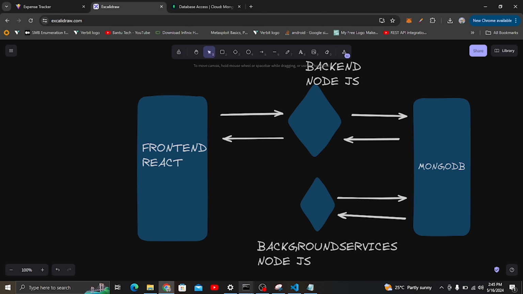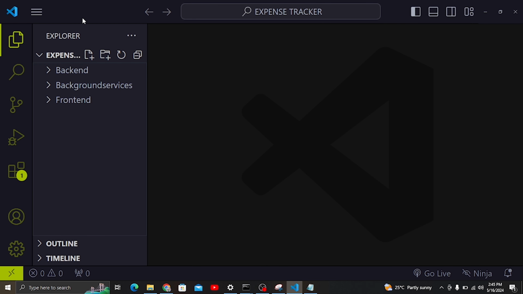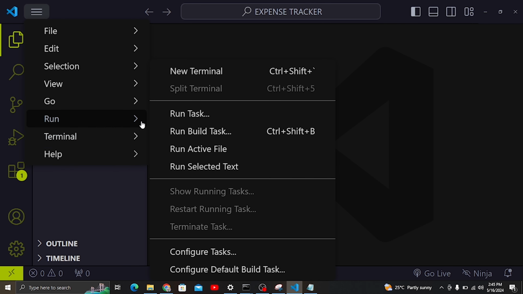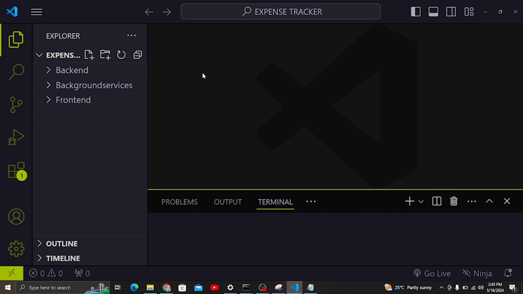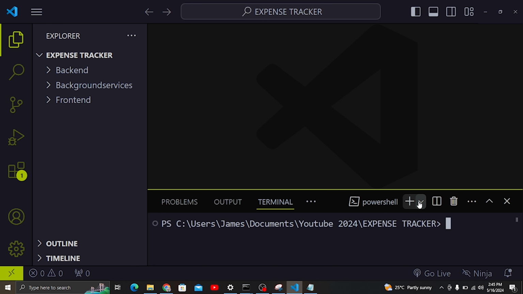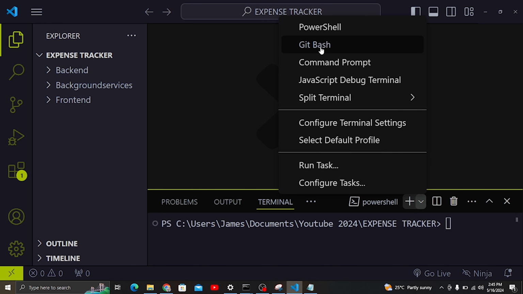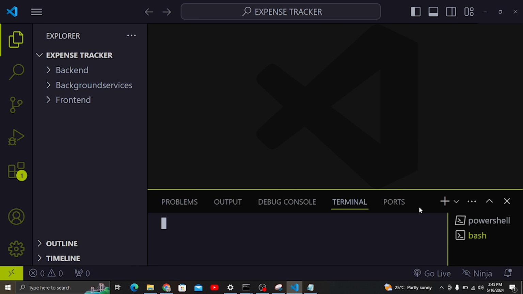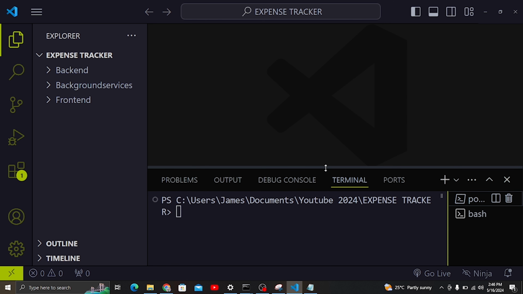So let's get into this part, and we are going to open our terminal here. So new terminal here, let it open. Here you can use PowerShell, or if you have installed Git Bash, you can use Git Bash. If you know more about Linux, you can use Git Bash, and make sure you install it so that you can select it like that, or maybe you can just use PowerShell. So I'm going to use PowerShell, because I know most people maybe don't know about Linux.